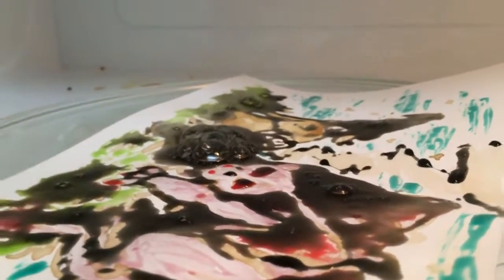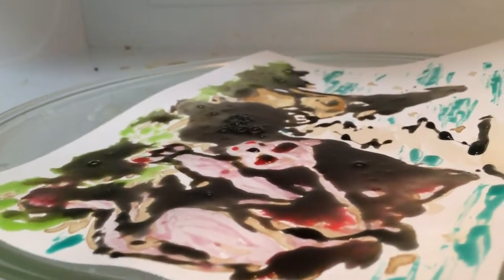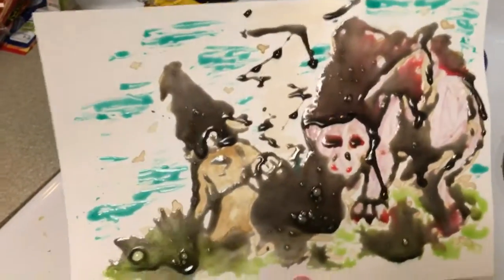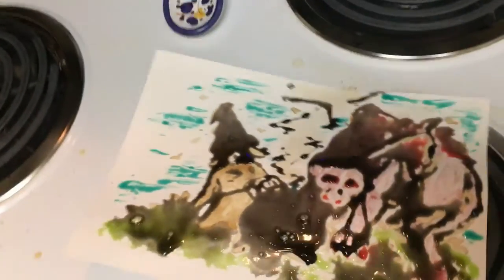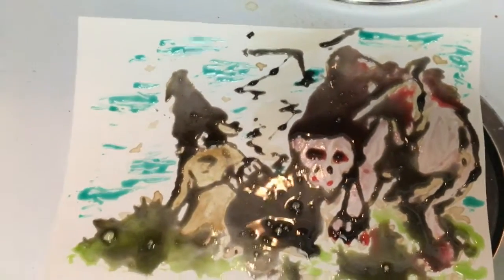In case you're wondering what happens to the painting after I'm done, I wanted to see if I could put it in my microwave. You can't really see it, but it's bubbling in there. With coffee, you can actually put it in a microwave and it will turn a little bit darker. Apparently honey doesn't work the same way — it kind of just gets everywhere. This looks like something from a horror game where a child draws something terrifying to signify a monster or demon that's haunting them. That's what this looks like.